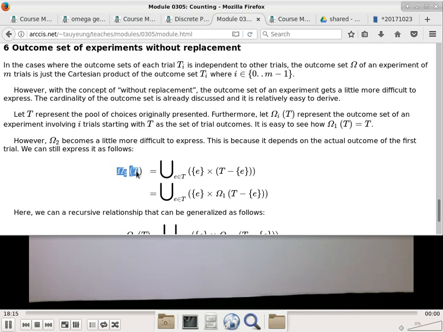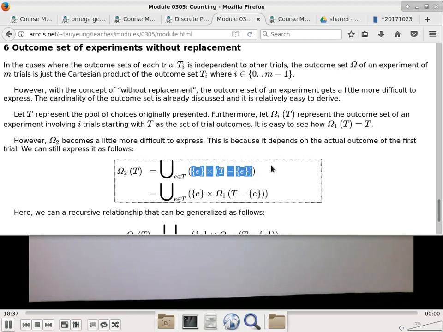So omega 2 T is going to be, the big U is just saying that it's a union of, for each E in T, we want to perform that union. So for each E element of T, we want to come up with a tuple or a Cartesian product that looks like this.